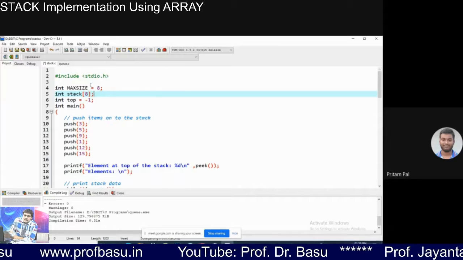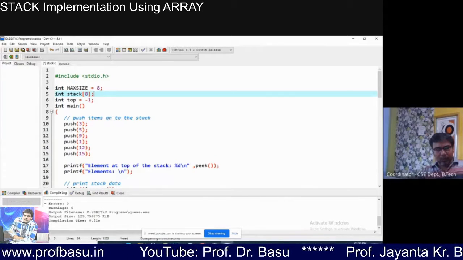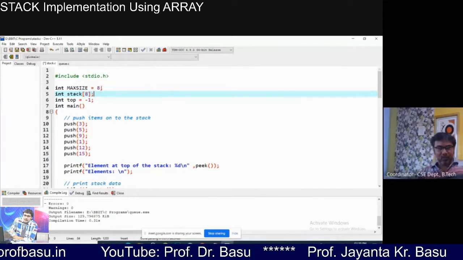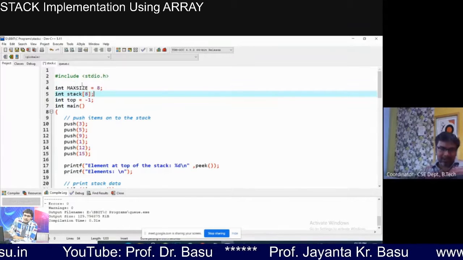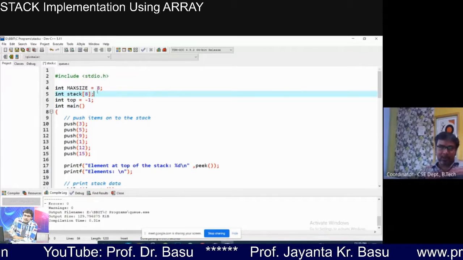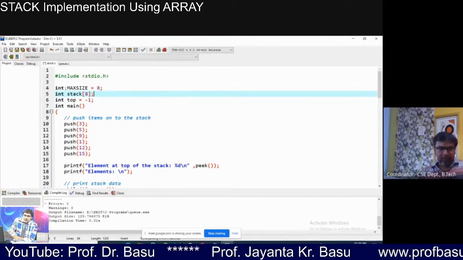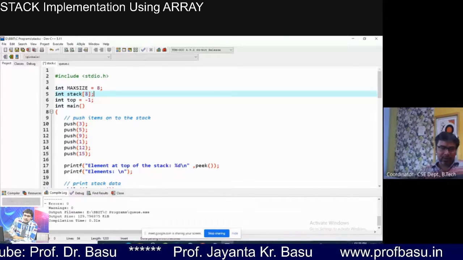Here I have taken another macro. It's called a macro, right? That macro is MAX_SIZE, meaning whenever I write this word, it will be replaced by this number. I have taken a macro because it looks good, and I will not always write the number.